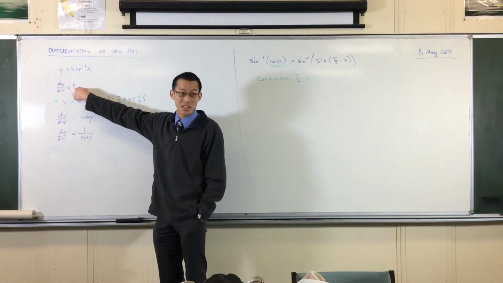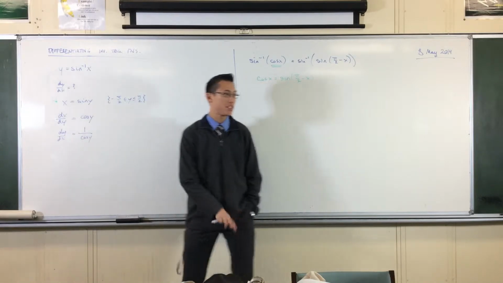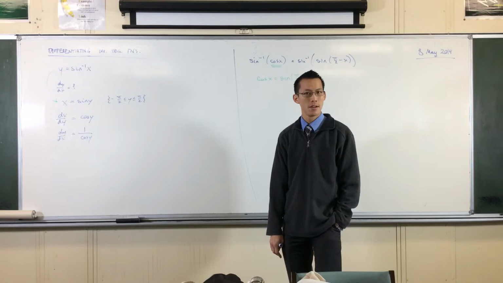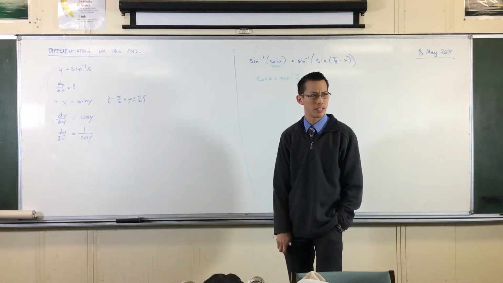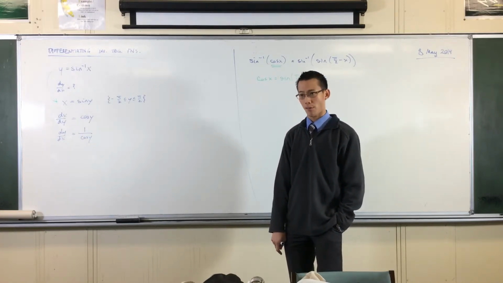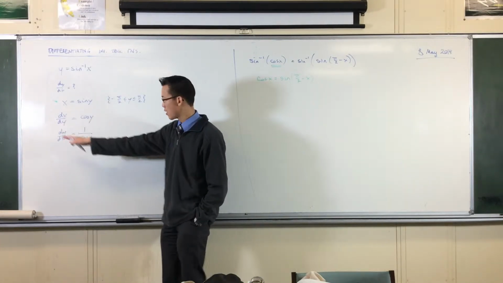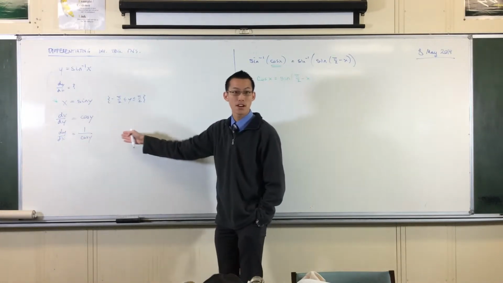Kind of. I wanted dy on dx. I've got an expression for dy on dx. The only problem is it's a bit weird because it's in terms of y. It's a bit weird, isn't it? Okay. So how can I rephrase it in terms of what I know x to be? Because I want dy on dx equals blah blah blah, some function of x.